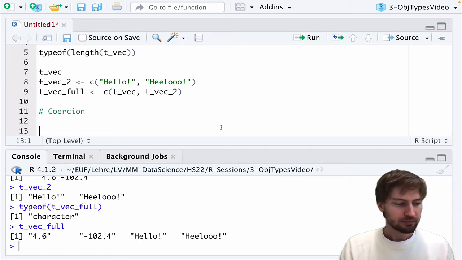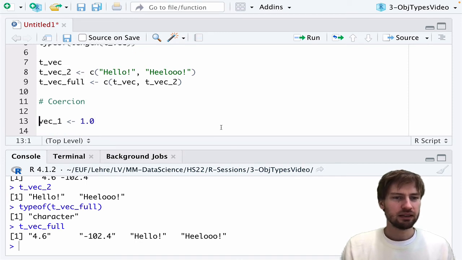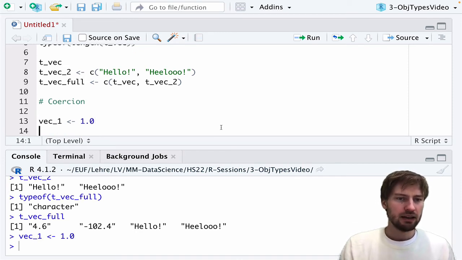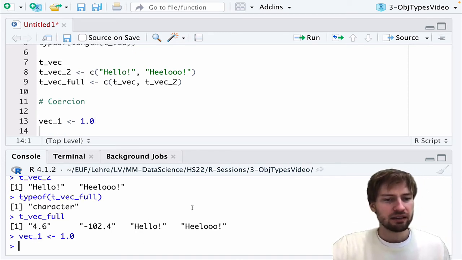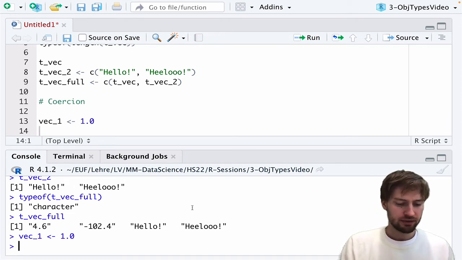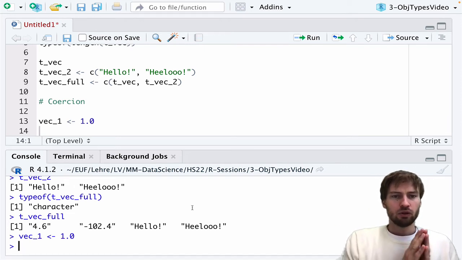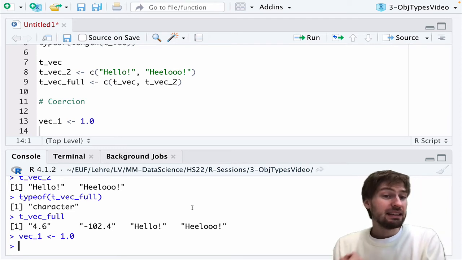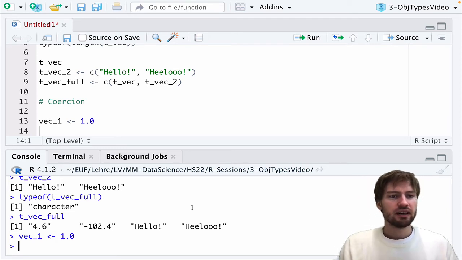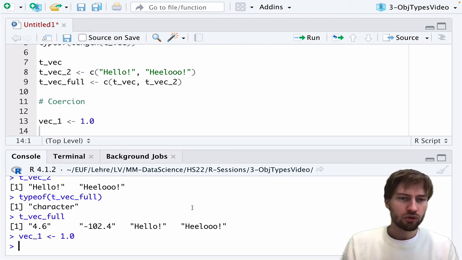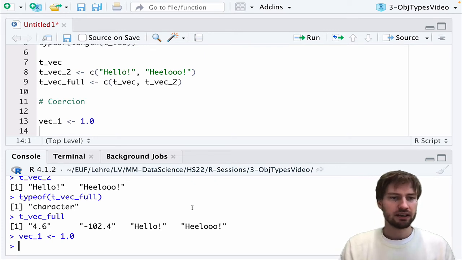So let's say, for example, we have a vector called vec1, and this only contains a single double. Now there is a family of functions, the so-called as functions and is functions, and these functions are used to test or to coerce a vector regarding its type.